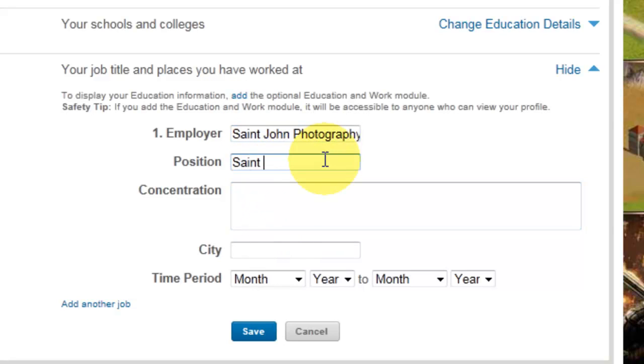And then we have St. John Photographer as a position, concentration. Sometimes this gets redundant to put St. John on everything, so we'll just put wedding photography.